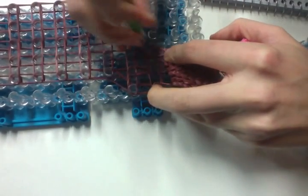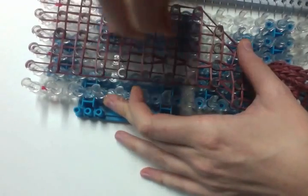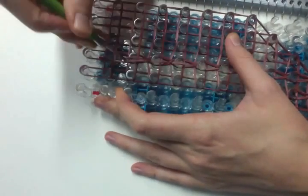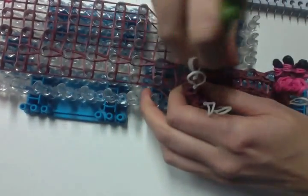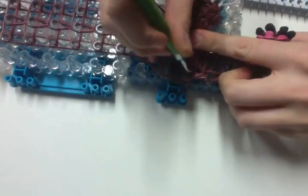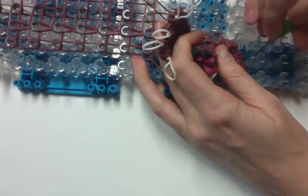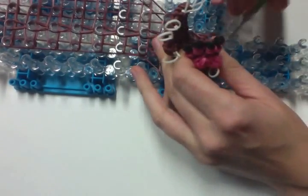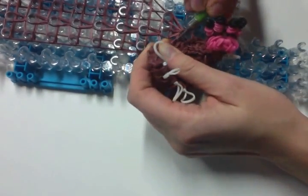Okay, grab the top bands in here for the verticals. We're going to go almost to the top, but we're going to go 2 sets down from the top instead of 1 set. So I'm going to stop here. Okay. And we can loop this one. Now, part of the way up, we're going to want to start stuffing it, but not quite yet. It's easier to stuff it at 2 different points during stitching.